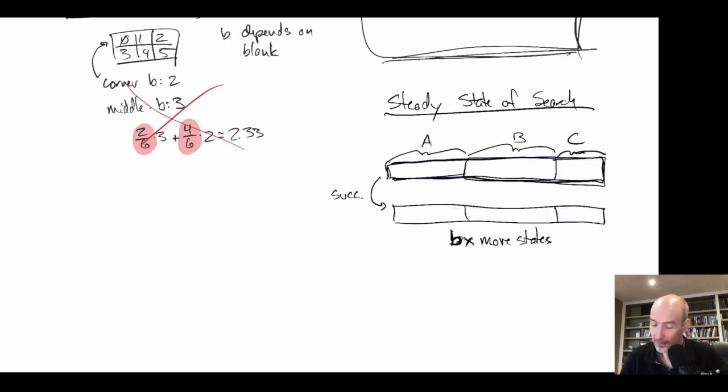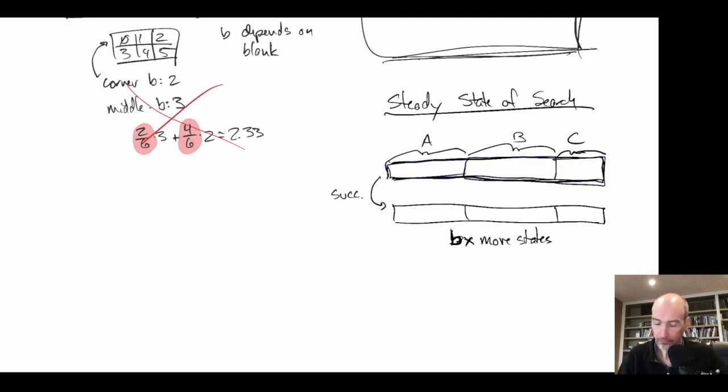So the idea is I've got a whole bunch of states in my state space, and I expand them all. They generate successors, maybe of all different types here. And when I do that process, I'm going to end up with many, many more states. But the fraction of states of each given type, these ratios here, are going to stay the same. Okay, and so this is the model we're going to use. It basically says, assume that I search really, really deep until I get to a point where the branching factor does become a constant. Then I look between 2 layers of that state space. I want to know what that constant is, and the only way that it can be a constant is if the fractions of my different types of states stay exactly the same.